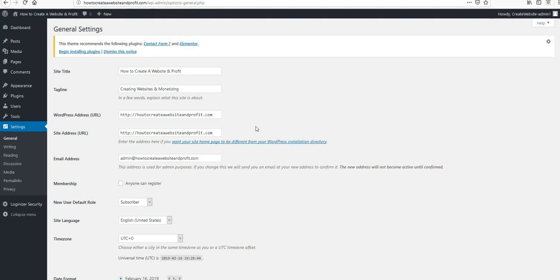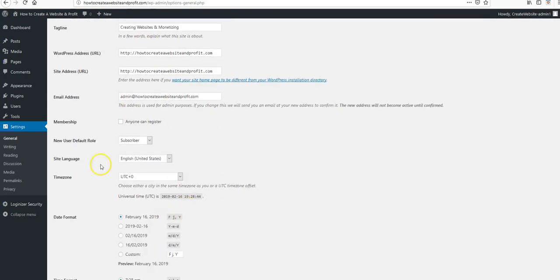There's one site, and they redirect back to this without the www. Okay? You can have the www in there. It doesn't matter, but this is just a preference of mine. Okay? Email address. Okay, that's fine. Membership, unless you're running a membership website or you want people to be able to register on your website to be able to write articles and things like that, then you would select that. And then you would set them as a subscriber, contributor, author, etc. I don't get into all this. It's not necessary for most of your needs with a website. Again, later on you can experiment with that.